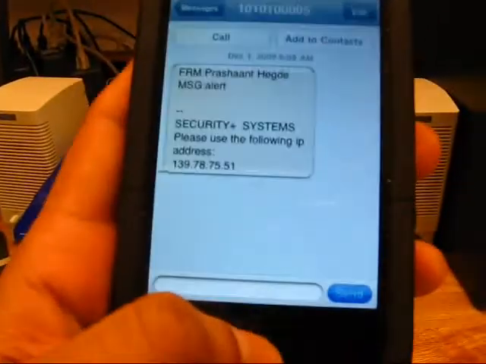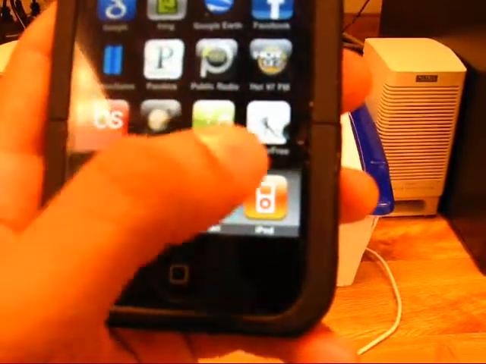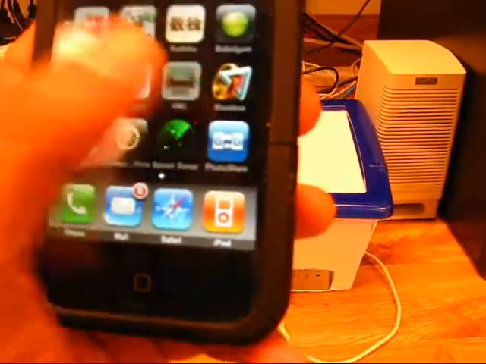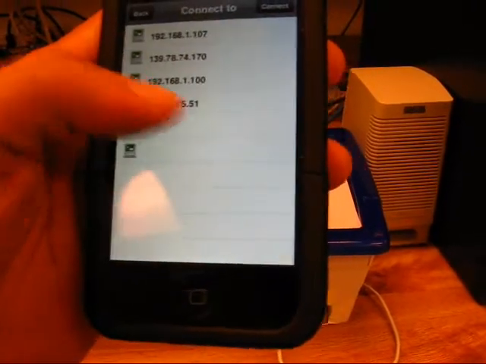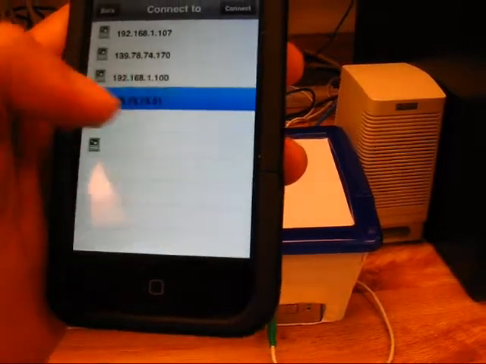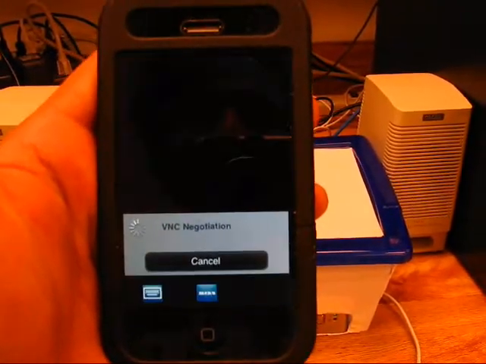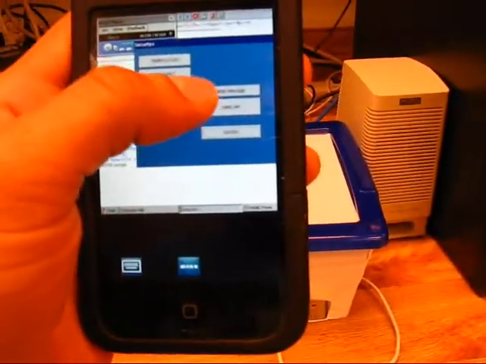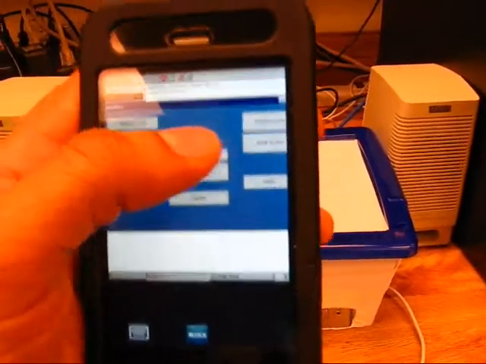So let's go ahead and do a remote desktop login. So I already have the IP address here, so I'll click on it and connect. So it's connecting there. So now I have total control over the entire form.